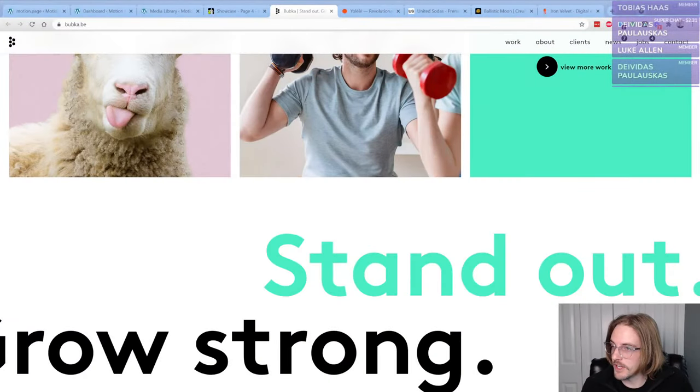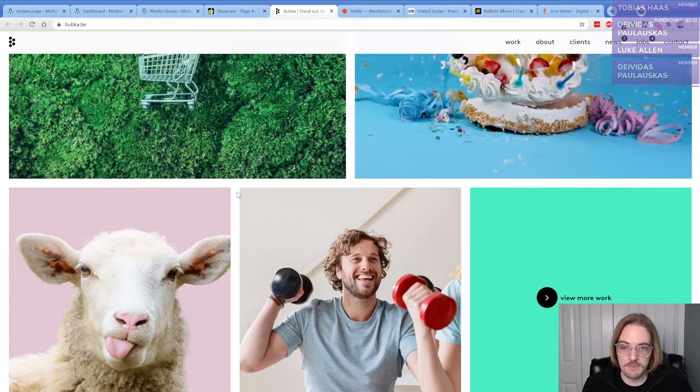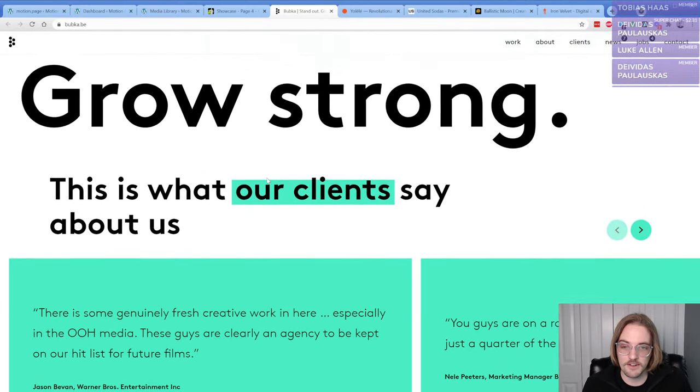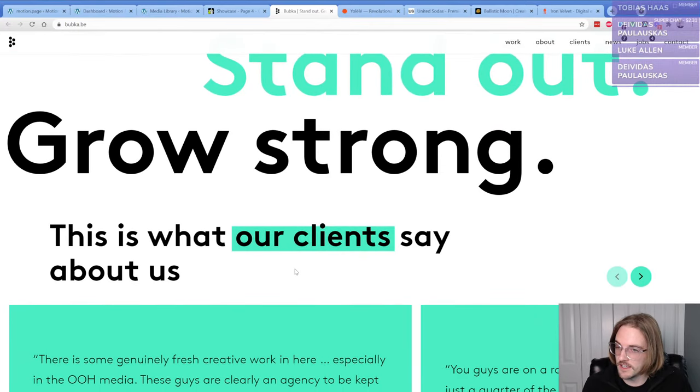So let me go ahead and switch over here real quick. So this is some of the examples that I have. So Taylor, your idea about the poll is definitely cool. So Taylor sent me this example here, and this one's neat because it has the text that comes in from the left and right, and it also has that kind of highlight down here on the R client section, as you can see. So that's pretty cool.